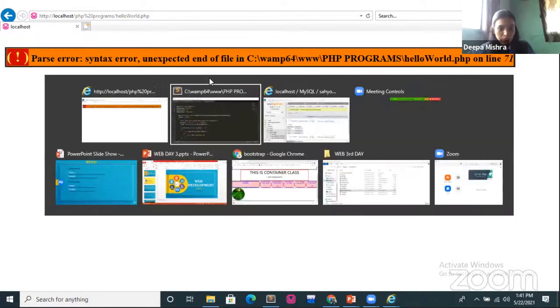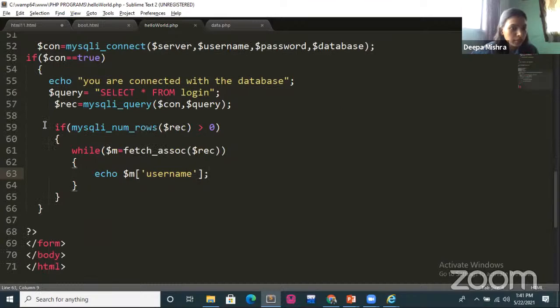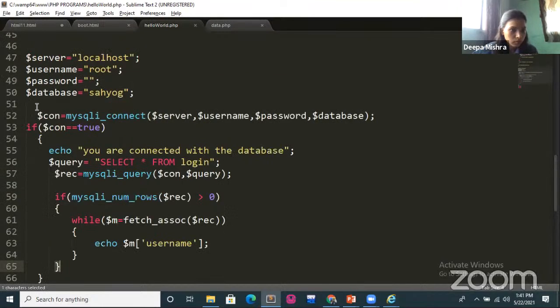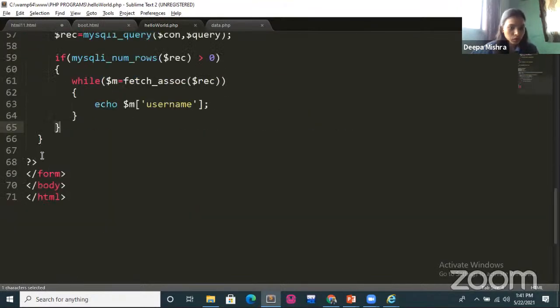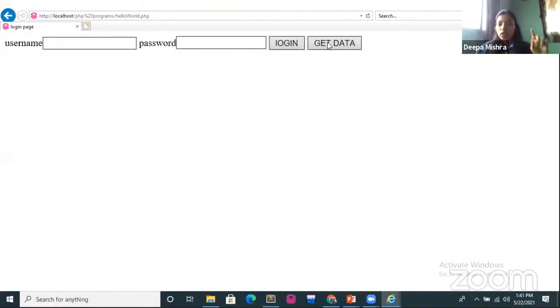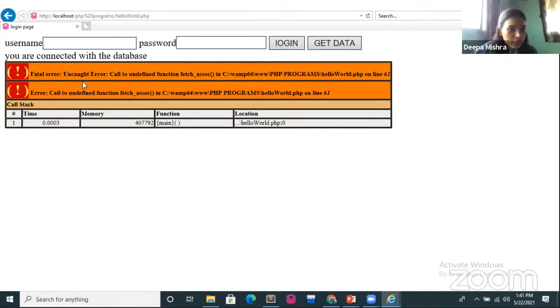Syntax error. Okay, line number 71, unexpected end of file. Okay, that means we have missed something. Here we have the while closed, but this if is not closed. Okay, the main if. Now see, I'm directly clicking on get data. As I click on get data, see, there's an error: call to undefined function fetch.